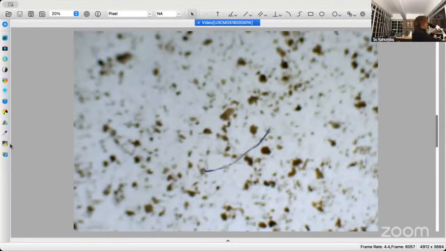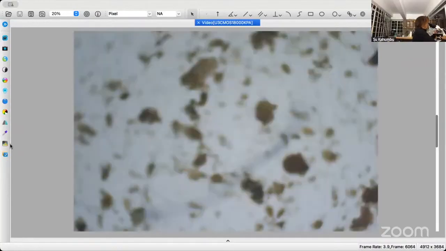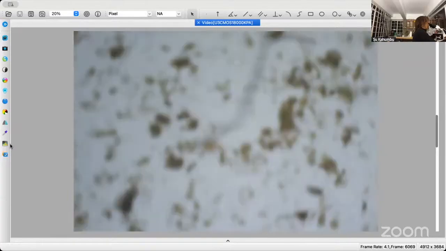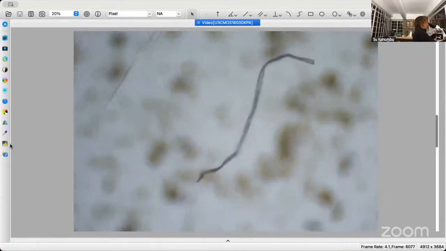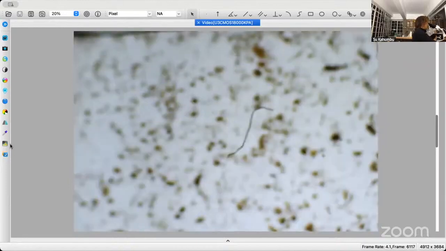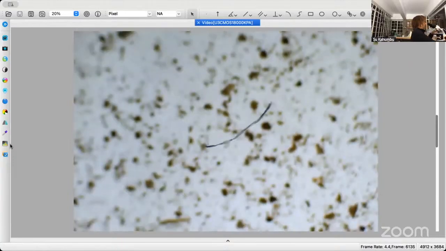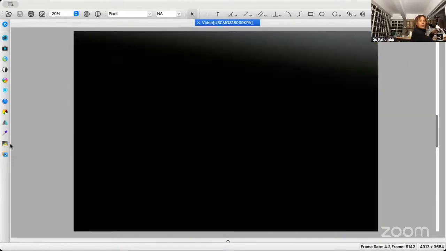This here, that we can see in the middle, we're going to zoom in on it just so you can see. We've all heard about the world of microplastics and how terrible it is. That there is a bit of microplastic. And that's just at 100 X. So it's terrible that some of that stuff just gets into our systems. There's another bit there. You can see it actually has a blue tinge to it.